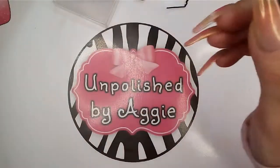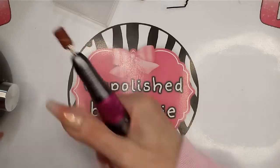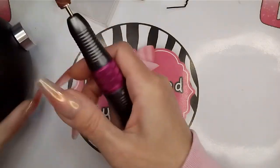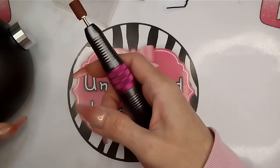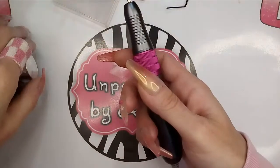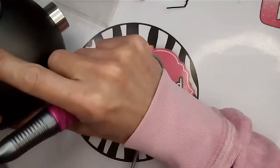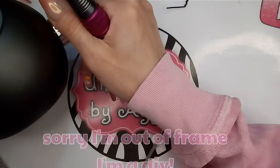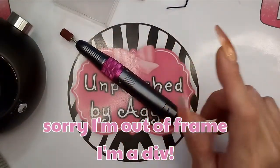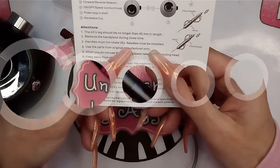Right, let's see how noisy it is first, shall we? Right, let's turn it on. How do I know if it's in forward or reverse? Right, I'm just going to have to read the instructions. One second, because it's got a green light and it's got a red light. So let me just check which is forward and which is reverse. That'd be a good idea, wouldn't it? Right, it's just as I thought.